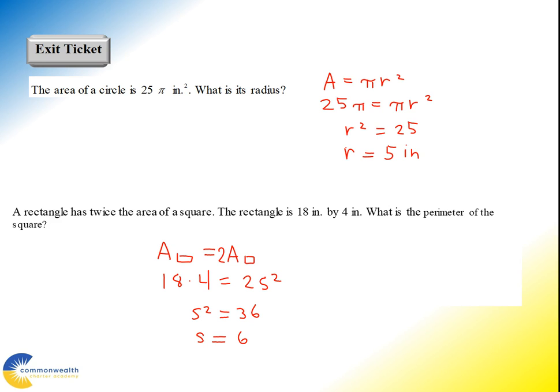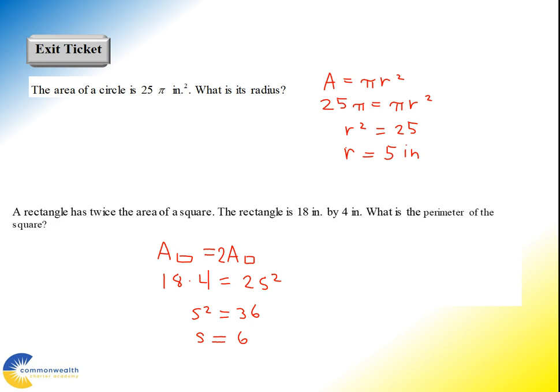So now I know that the area of the rectangle, since I do know the length and the width, because they're giving us 2 dimensions of the rectangle, so one has to be the length, one has to be the width. So to find its area, I would just do 18 times 4. When I do the area of a square, all the sides on the square are the same. So if I have side S on that square, then S squared would be the area of that square.